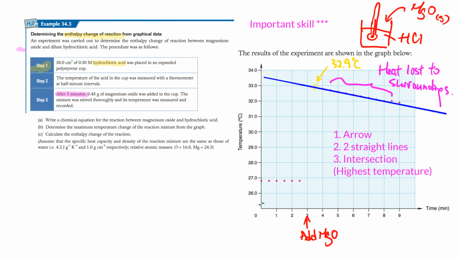I will try to draw a straight line passing through most of the points that are going down, and then we can predict the trend of the temperature going up. The second line that we're going to draw will be a vertical line, passing through minute 3, the third minute. So we're passing through here.